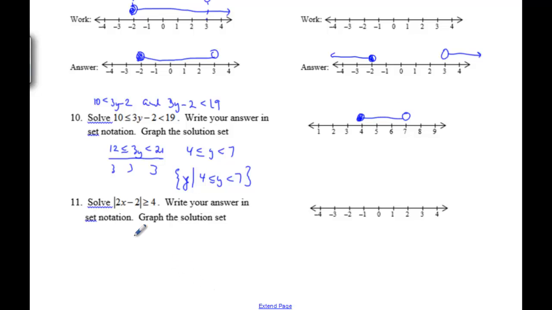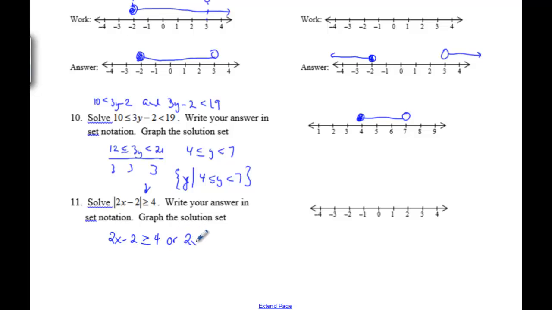Last one, if we take and throw in an absolute value. Okay, absolute value and then the inequality, what do we do? We'll just remember quickly that it's distance away from 0, both negative and positive. This inside I need to have by itself, which it is. There's nothing else on the left. So we can write 2x minus 2 greater than or equal to 4. This is a greater than sign, so it's an or.